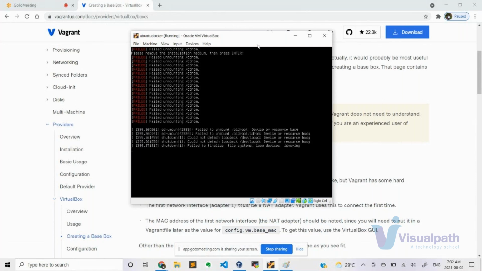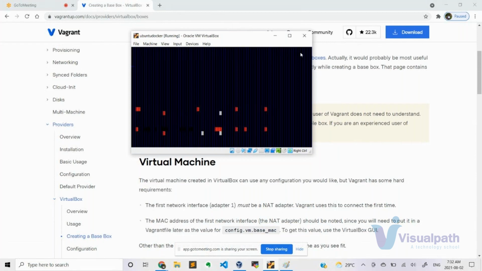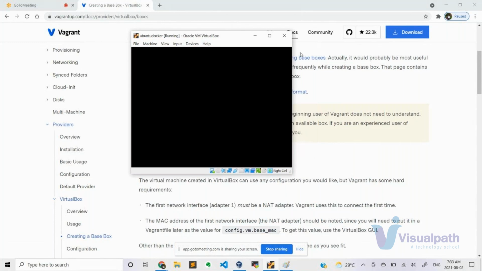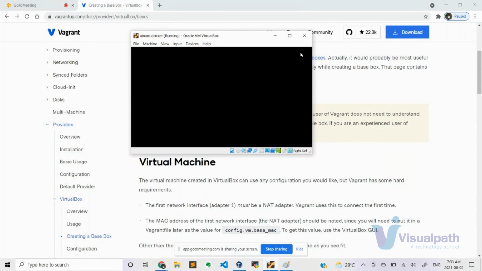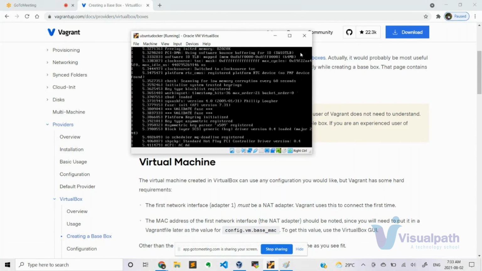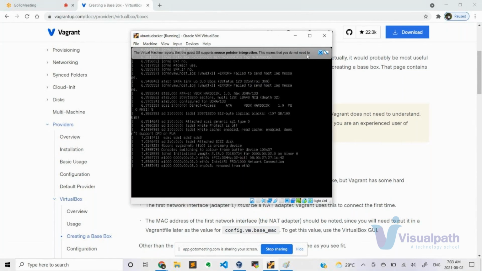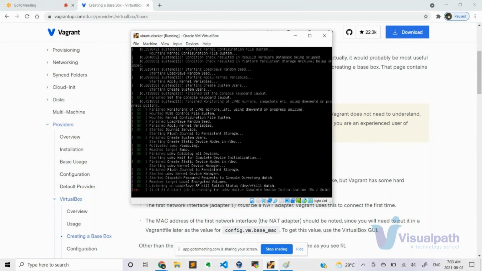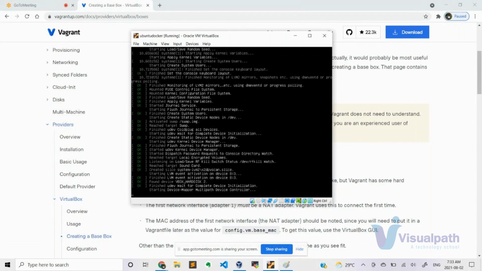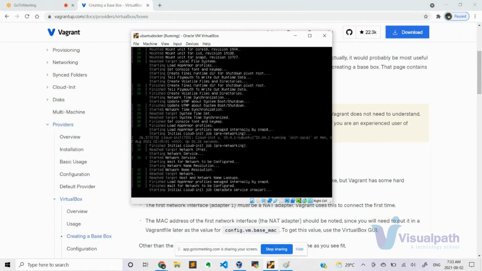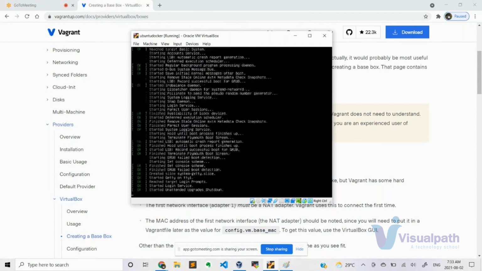Okay, press enter. Now you can see this operating system should boot from your virtual disk. Nothing to do with the ISO. The ISO has already done the job of installing the operating system onto your disk. Now it should load from your virtual disk. You can see you got a welcome. These are the services which are getting started. These services are needed for your operating system to run or for some particular applications to run. That's the reason I told you, right? Containers are more effective for creating or running applications than virtual machines. Why? Because it is loading so many services which you don't even know about, right?